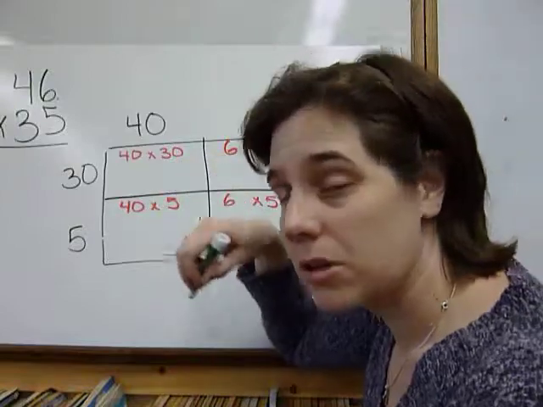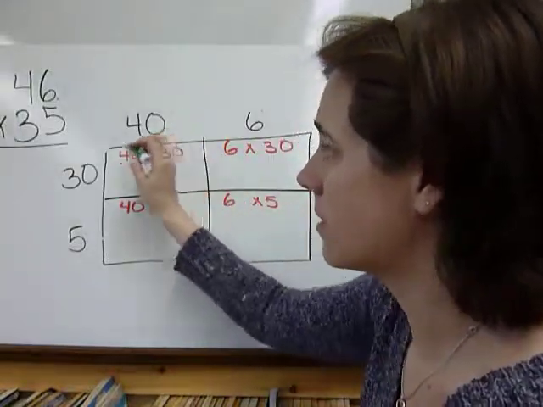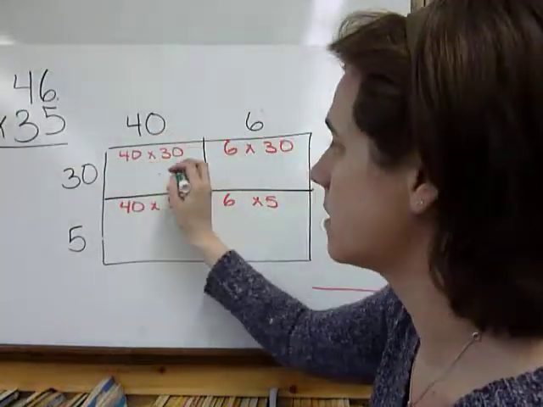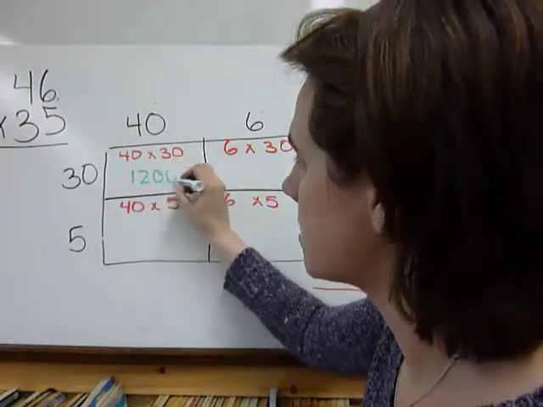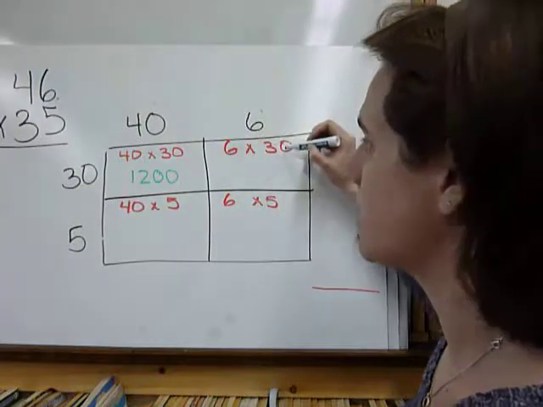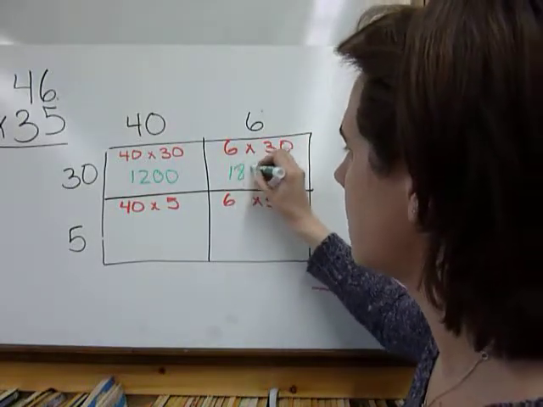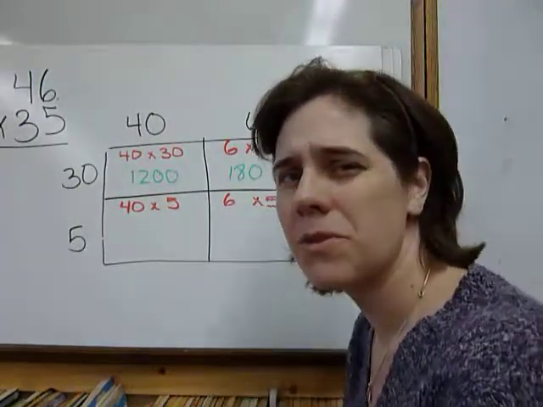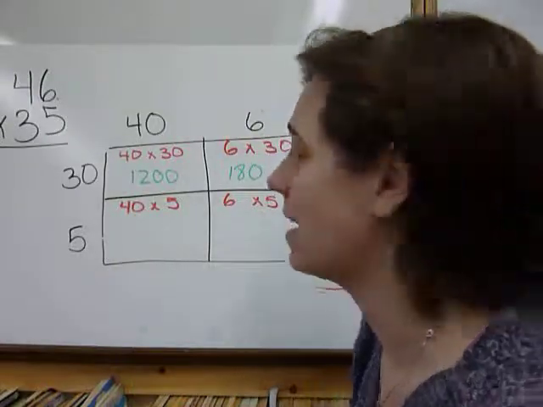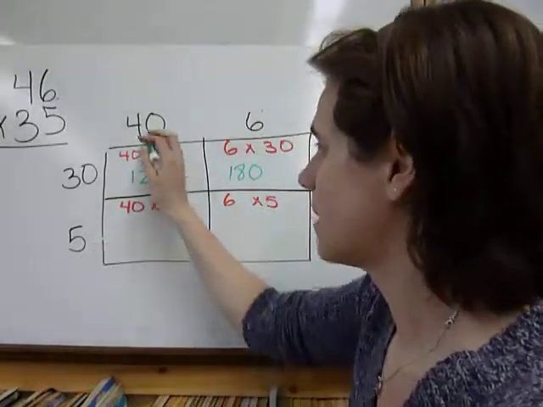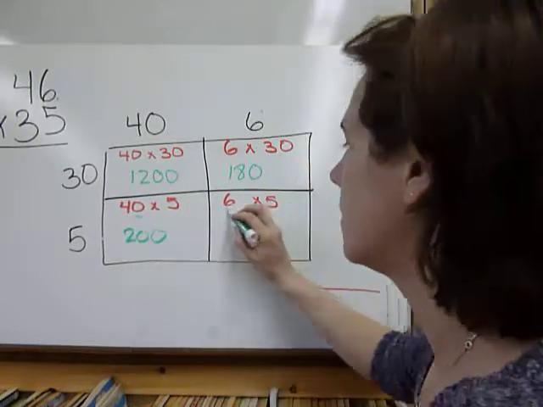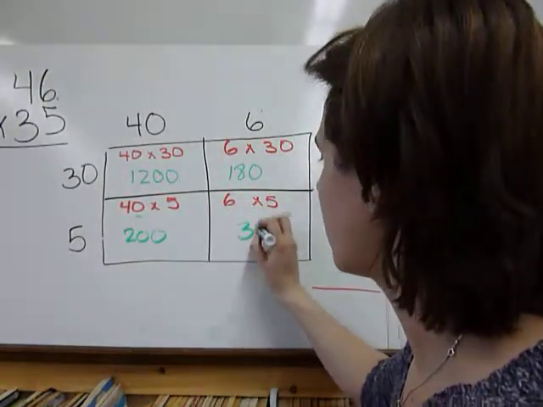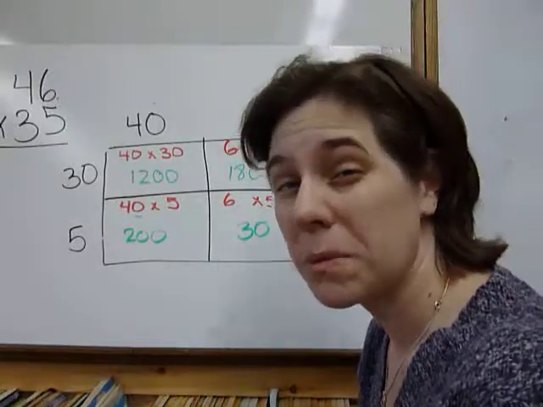I use it like a multiplication chart, multiplying the two numbers on the outside, 40 times 30. 4 times 3 is 12, adding my two zeros. 6 times 30, well, that's 18, adding my 1 0. Remember, those quick tricks to multiplying can come in handy. 5 times 40, well, that's 20, and I have 1 0 to add. 6 times 5, 30, no other zeros. My multiplication part is done.